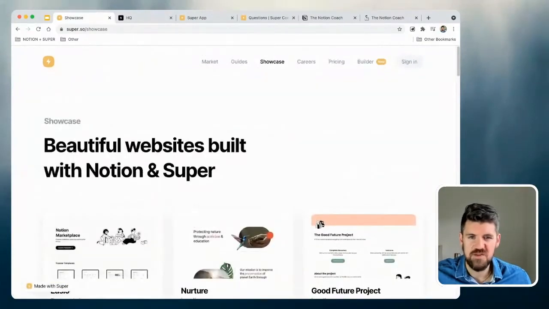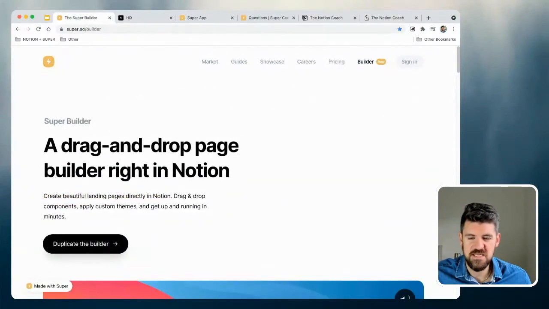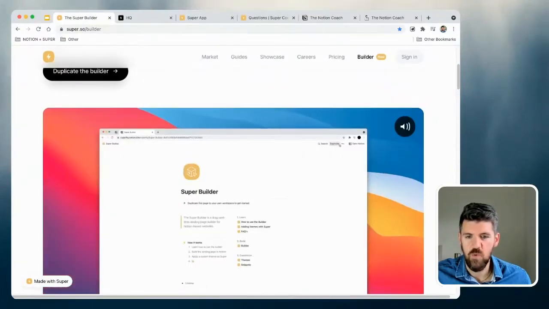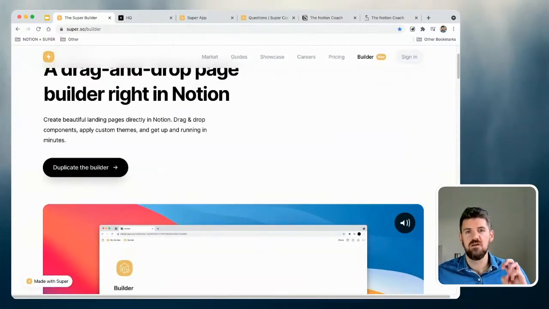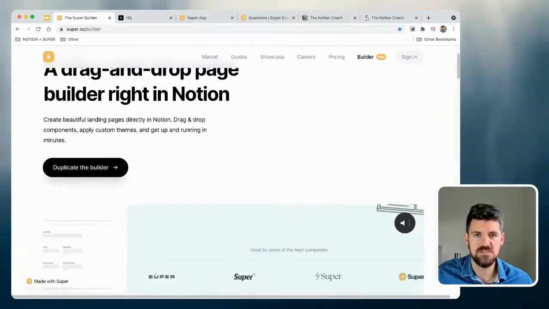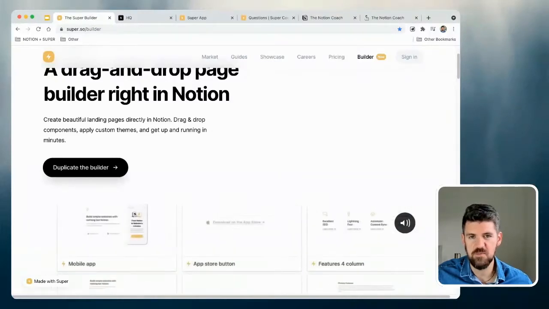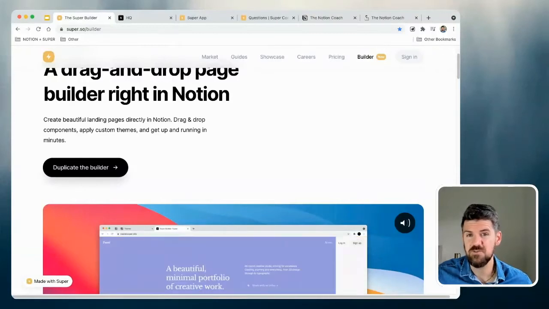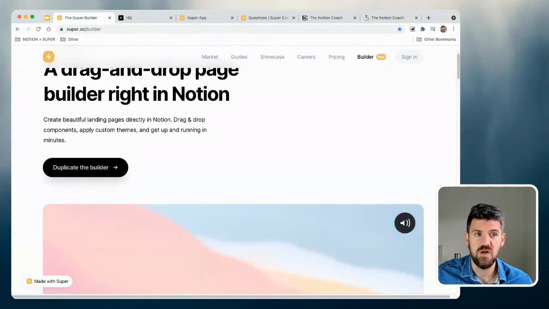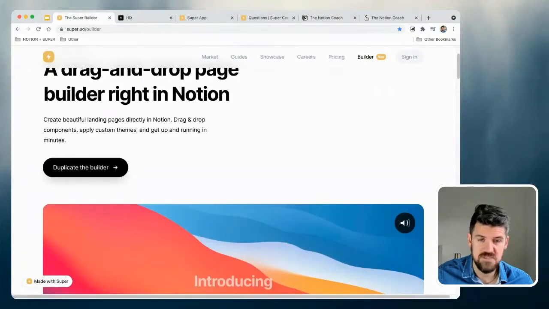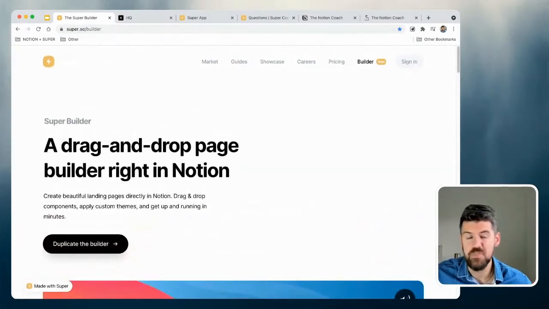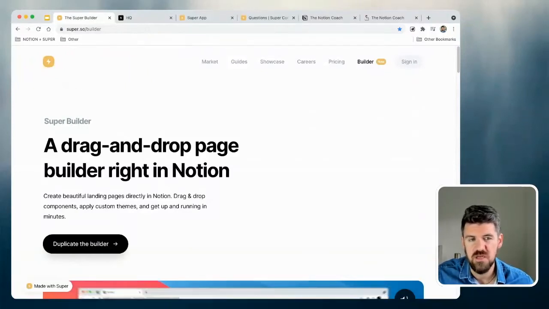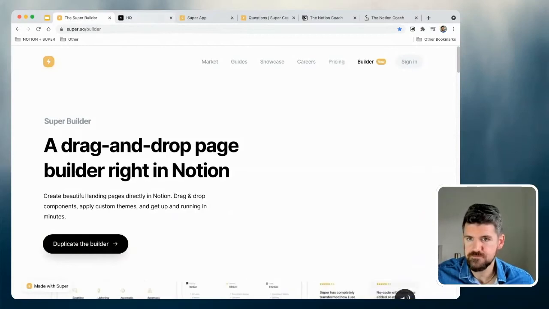Next showcase is just browsing cool projects. And then we'll get to the builder a little bit more in detail later on, but this is a pretty awesome tool where you could essentially duplicate this page, find some themes, and drag and drop components to really quickly set up a page, at least in terms of layout and the type of content that you want to have on a page, especially if you're creating a landing page, if you're trying to sell or offer a course or services. This is the fastest option or solution that I've seen, in my opinion, without having to use a bulkier CMS or other platform.